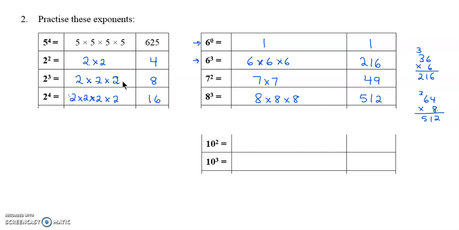With the 10s, we can save ourselves a lot of headache by counting zeros. 10 squared is 10 times 10. Check out how many zeros we have. 1, 2 zeros. 10 times 10 is 100. We have 2 zeros in our answer. 10 cubed is 10 times 10 times 10. How many zeros do you have when you're multiplying? You have 1, 2, 3 zeros. You don't have to do the work on the side. All you have to do is make 3 zeros. 10 to the power of 3 is equal to 1,000.